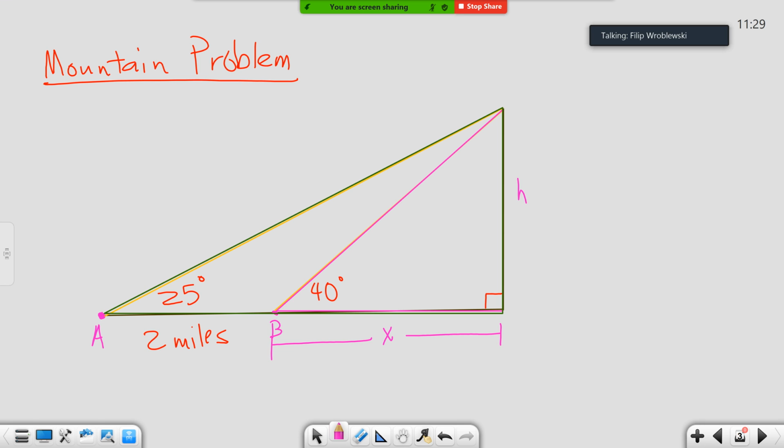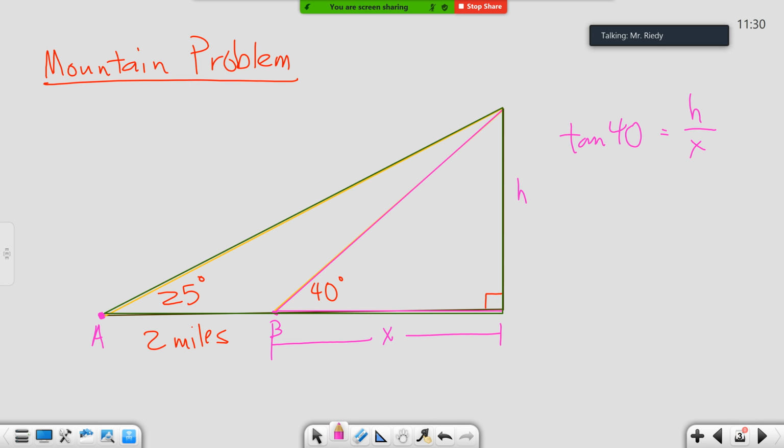I'm not sure. From the 40-degree angle, is H hypotenuse, adjacent, or opposite? Opposite. Okay, and is the... Go ahead. Cosine? No. Wait, tangent. Tangent. Keep going. Tangent of 40 is equal to? H over X or X over H? H over X. Well done.